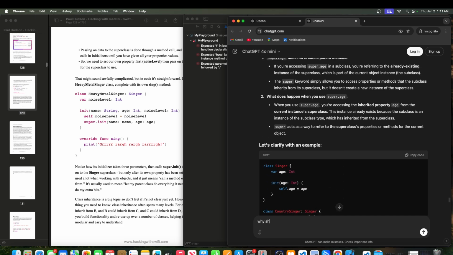Then why should we mention it inside a method or a function?